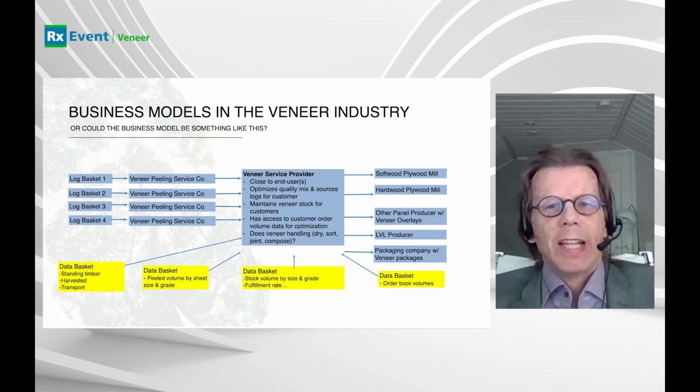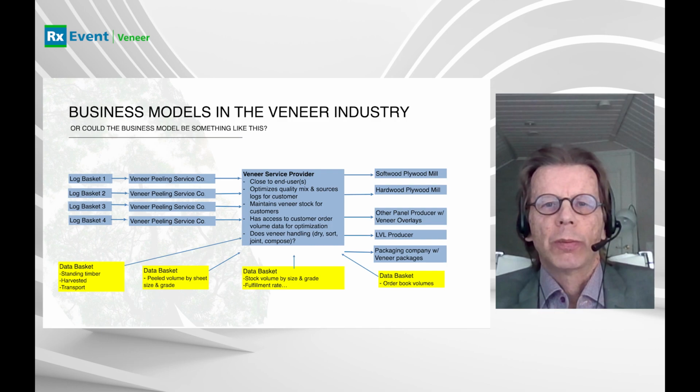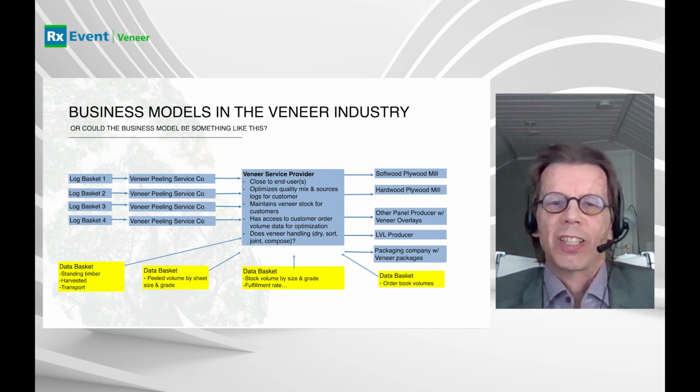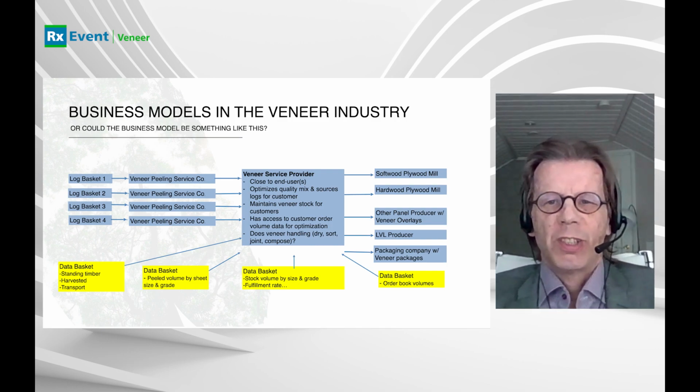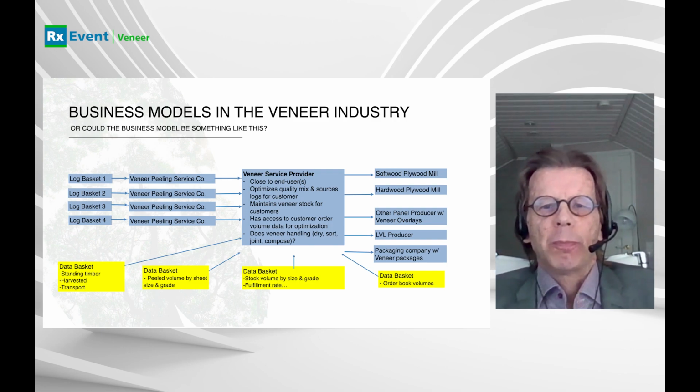Then finally, I was asked to come up with kind of an out of the box or even a utopian model of what a business model could look like in the future. And please take this as such. I'm not sure if this is ever going to take place exactly the way I have imagined it here.